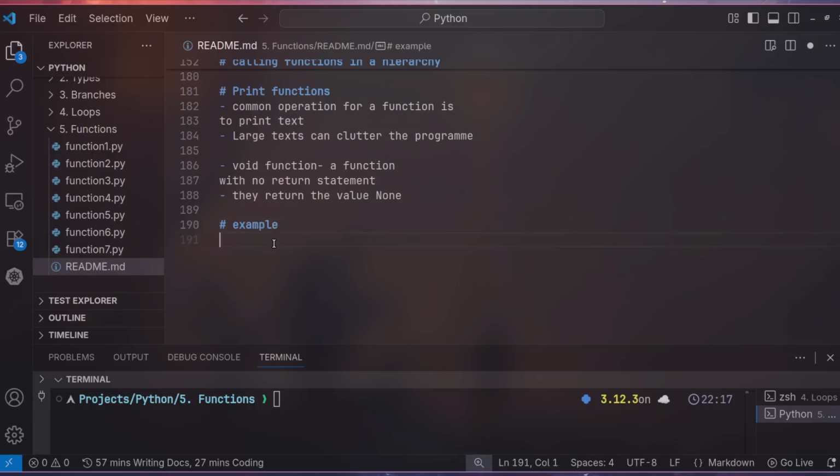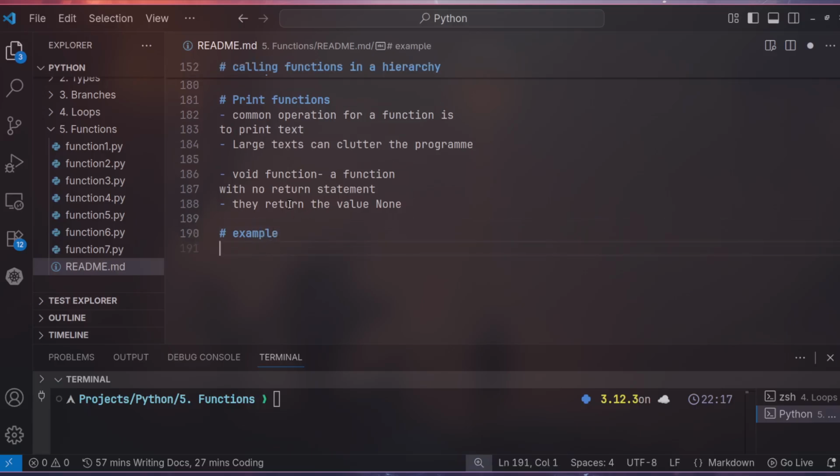So basically a void function is a function with no return statement. Okay, let's do an example of the syntax of a void function.